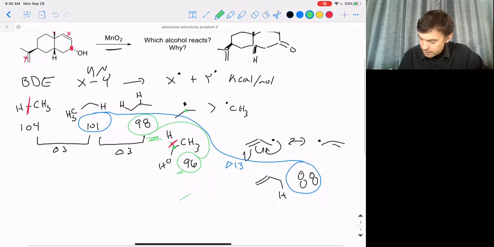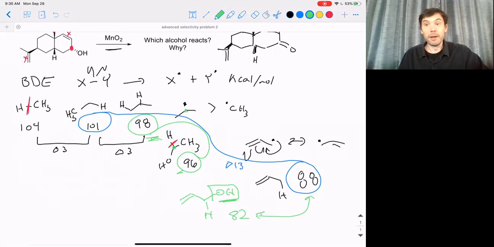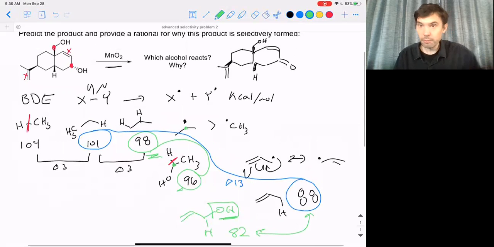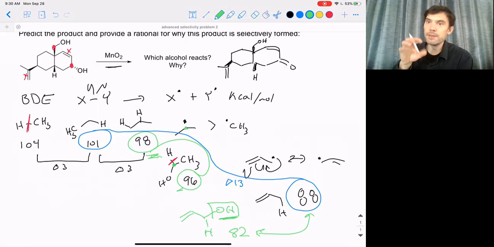All right, and just as we might predict from our green swirl up here by comparing ethanol, if we look instead at allyl alcohol, so OH, and add that extra OH group on there, this one now comes in at 82. And so again, by having this alcohol group here, we've significantly stabilized that energy. And so it turns out these allyl alcohols have very low bond dissociation energies, and that makes them much more reactive than standard primary alcohols, especially to reactions that remove that CH.